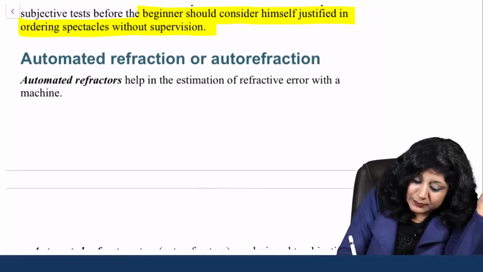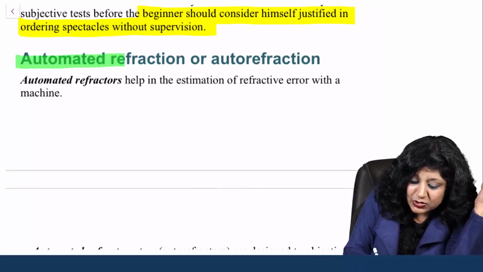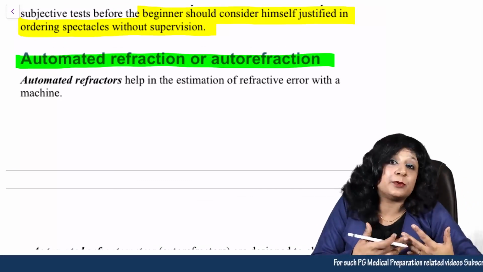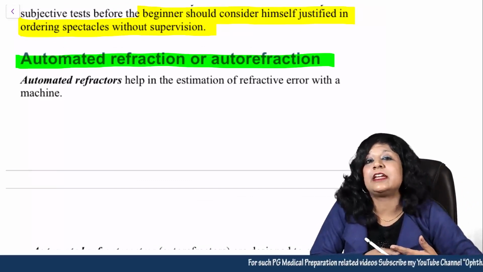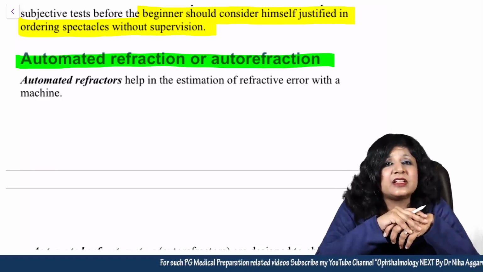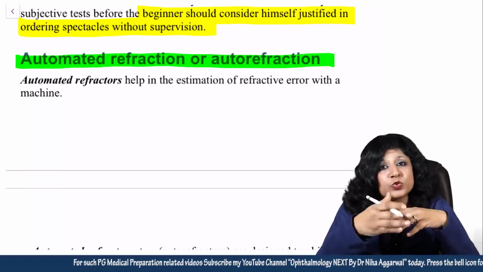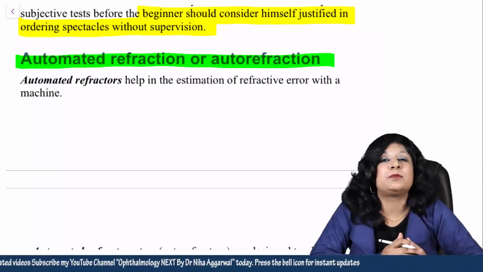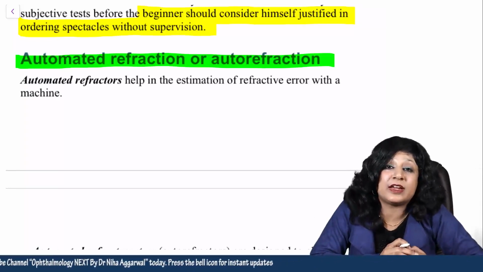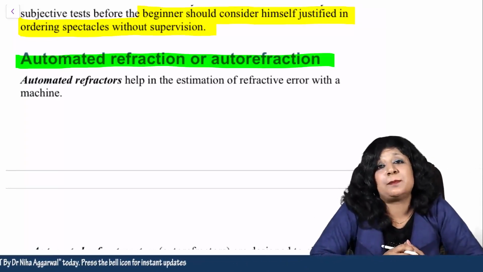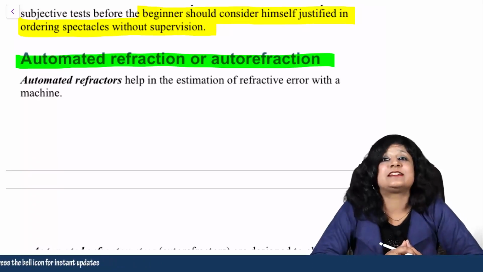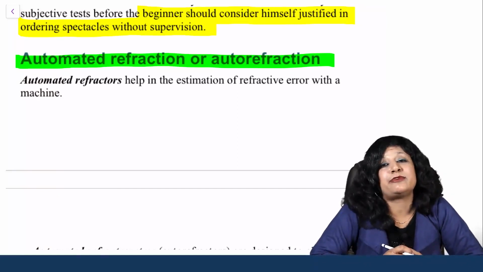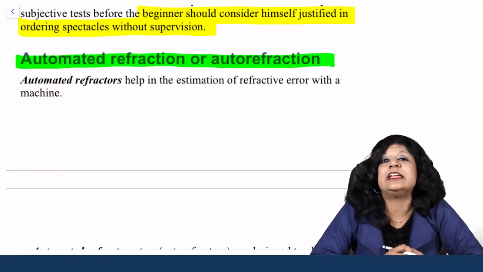Now next we come to the automated refraction or the auto refraction. I think most of us have already gone through this computerized eye testing. It's very commonly done in developing countries like ours, and especially it's very common with students who hardly have time. They cannot afford to spend so much time getting their pupils dilated and wasting the whole day. Sometimes when preparation is going on at a very intensive level and you have examinations coming along, it's better that we go for this auto refraction where the refraction without dilatation is done and you are getting nearly good values.